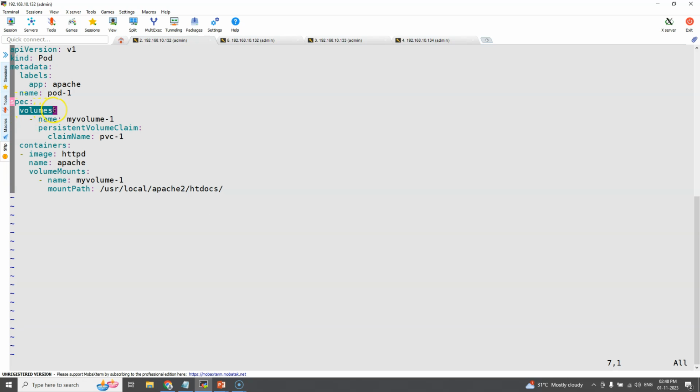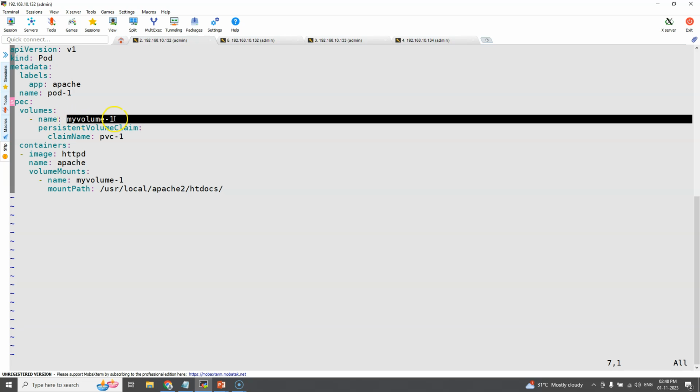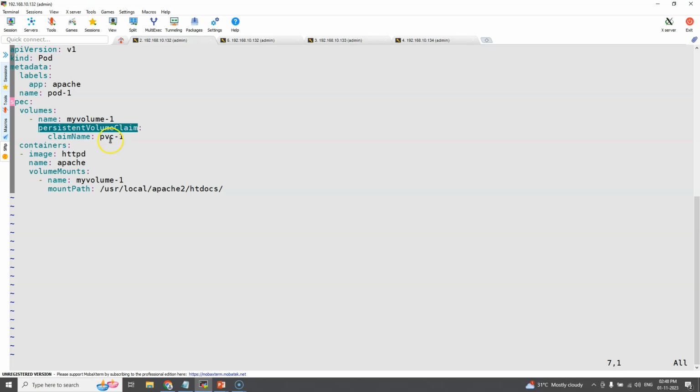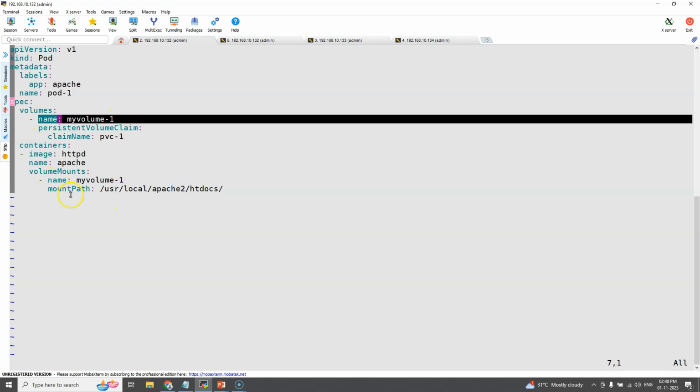We can see that the pod's volume is defined and its name is myVolume-1. Its source is persistentVolumeClaim and the claim name is PVC-1. We need to mount this volume in the container's file system with the help of volumeMounts. Here the name that we are mentioning within the containers field should be equal to the pod's volume name.